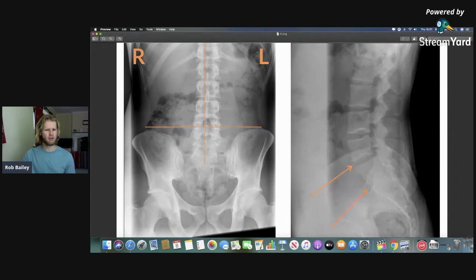It's not like a scoliosis, because to call it a scoliosis, you technically have to be able to see the top and the bottom. So we can't see that. According to this image, it's just a lean. So my spine actually leans over to the left slightly. This orange line here, the horizontal one, is completely horizontal, and it touches the top of my pelvis on the left, and you can see on the right there's a bit of a gap. So that means on the right-hand side my pelvis has dropped down.